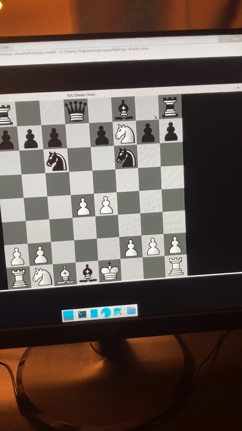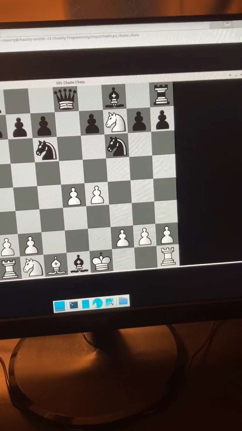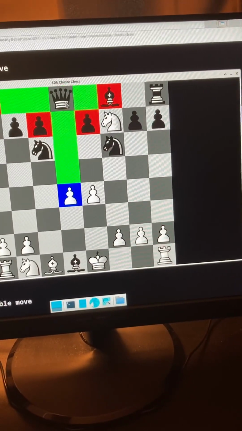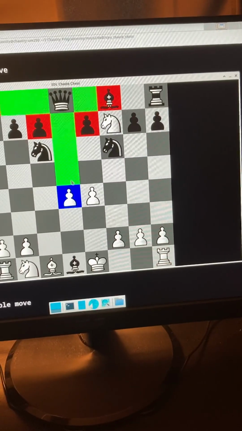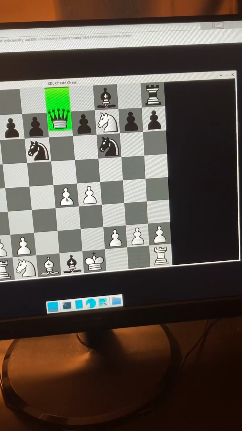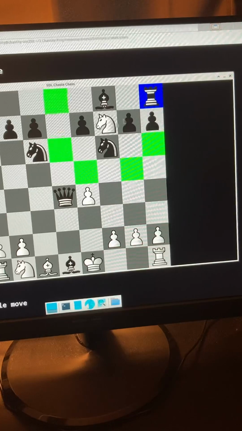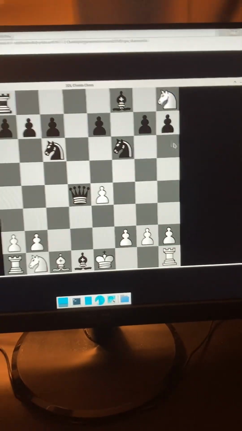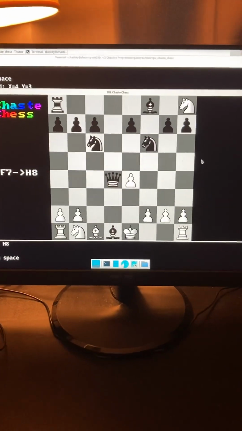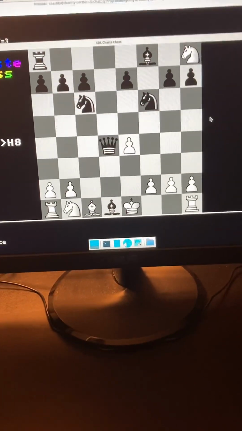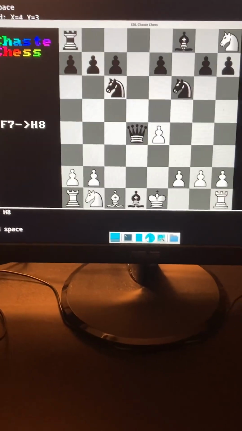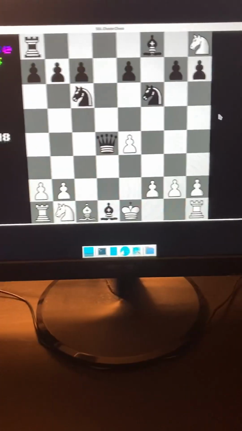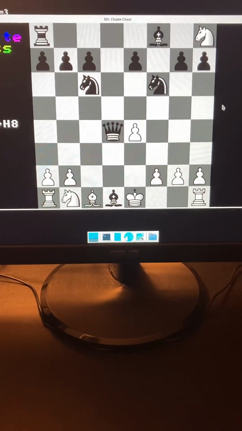All right, so now the knight is forking the queen and the rook. Black cannot save both. So black chooses to save the queen and kills white's pawn. Then white comes here and does that. See, here's the thing, this game continues until all of the pieces are captured, basically, because once all of the pieces are removed from the board, technically there's always going to be one piece remaining.